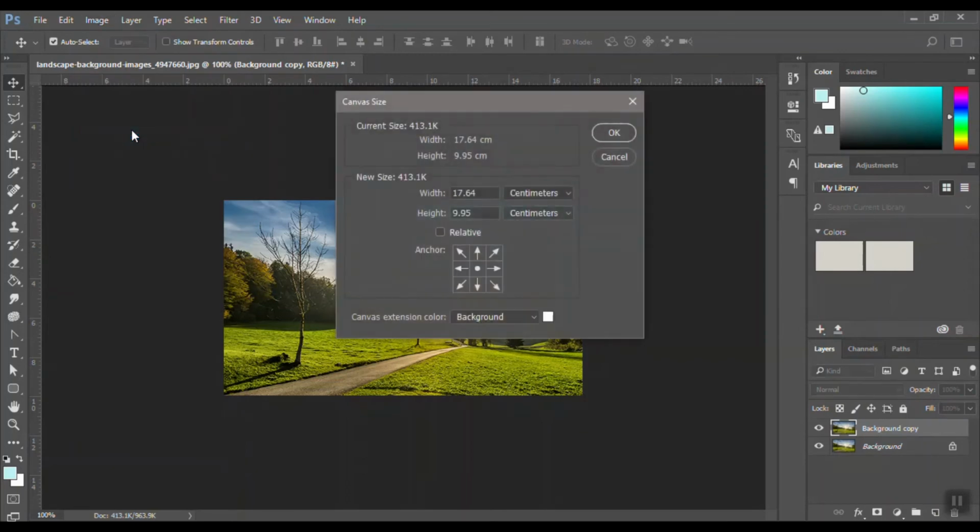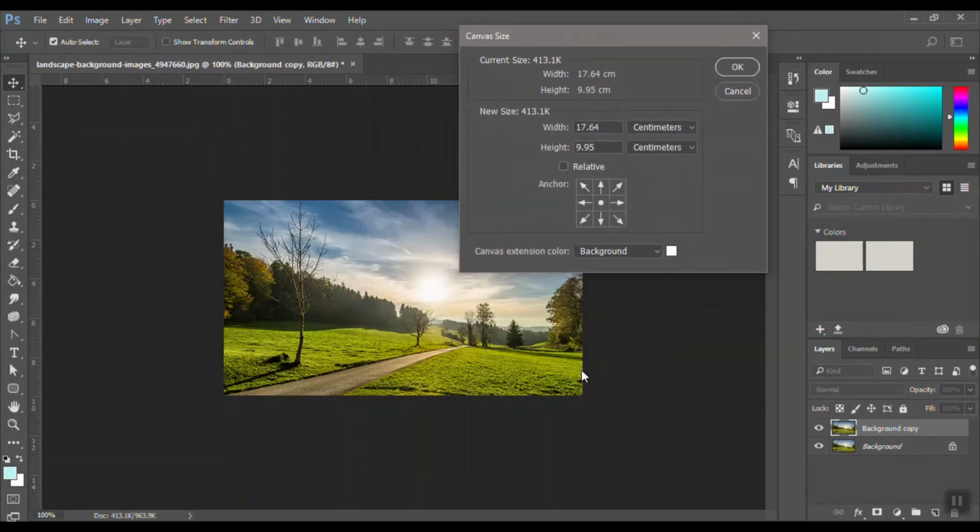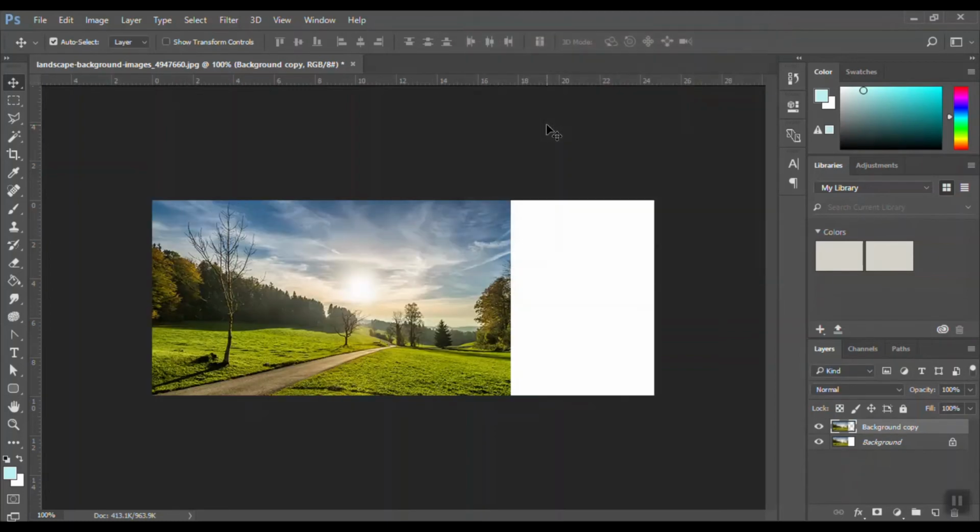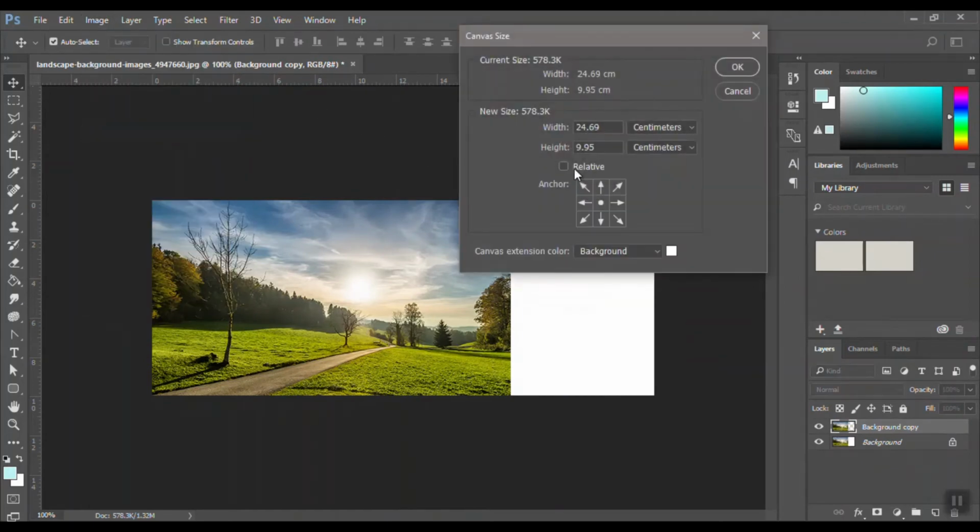Image, Canvas Size. I only want to increase this area, this side. So make sure you select this, the dot should be here so that it will increase towards the right side. In pixels it was 500, now I make it 700, so the full 200 will come towards the right. And say I want to increase from the bottom, so I will select the top portion, the arrow points down, and the height, which is 282, I'll make it 582. So the extra 300 pixels will come down.